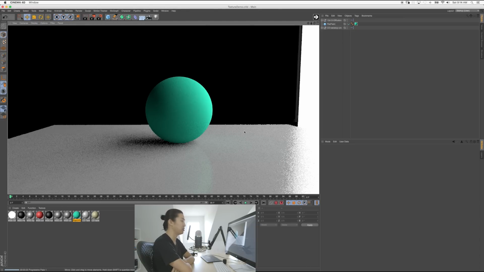Pretty quick little render there. Now the table surface has a little bit of a specular on it. It's got a little bit of a reflection, and we're going to talk about that next. We're going to make this ball also reflective. So that's a very diffuse texture. You see that there's no reflections in it. There's no reflection of the light source.